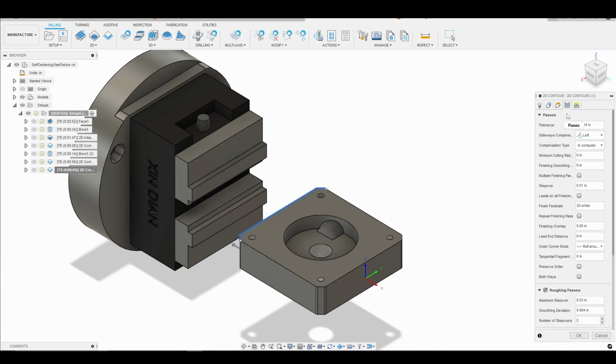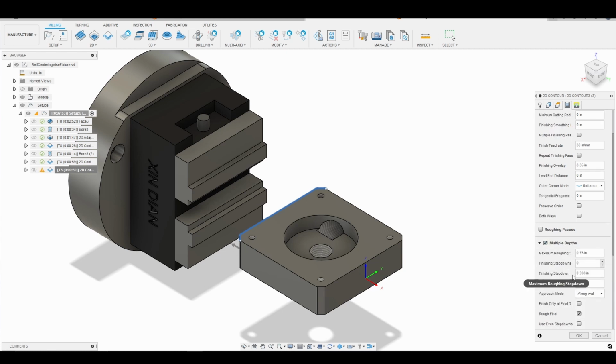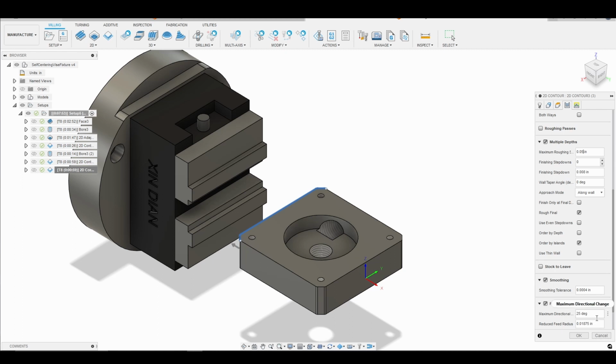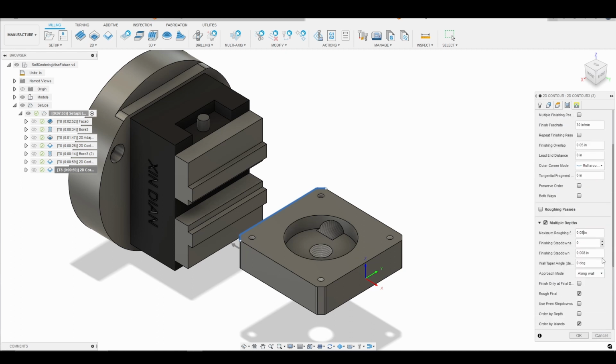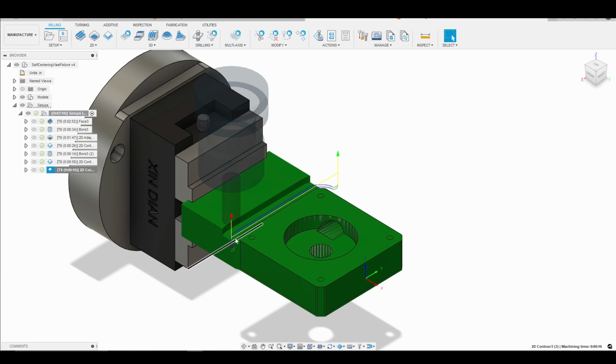We'll now go into our passes tab, and so everything here looks okay. We have a 10,000ths finishing pass. We can go ahead and get rid of roughing passes, but what we want to do is multiple depths. And I want to go 50,000ths at a time. All right, so that all looks good. So let's go ahead and generate the toolpath and see what we have.